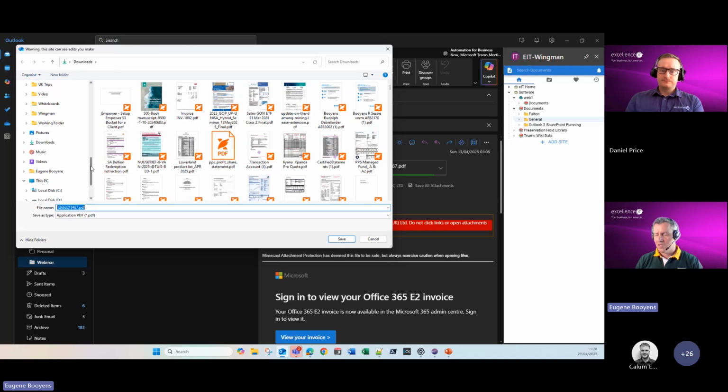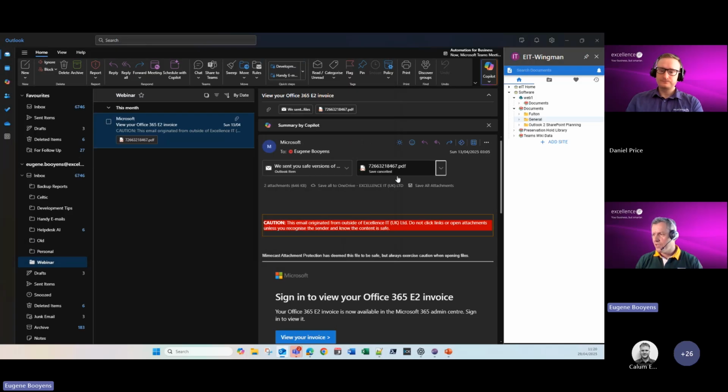Now, there are some ways, but I'm not going to go into too much detail. Effectively, what most people end up doing is they'll save the file to a temporary location on their machines and then open up SharePoint in a browser and then upload the file, which is really not ideal. It's a bit clunky, but it also creates local copies of files, which you really don't want to do in an ideal world.